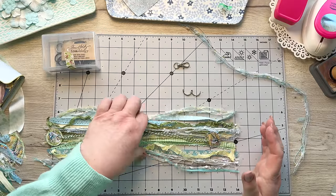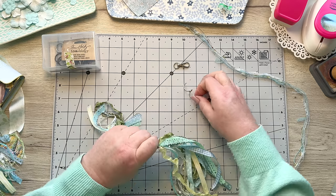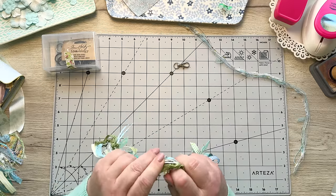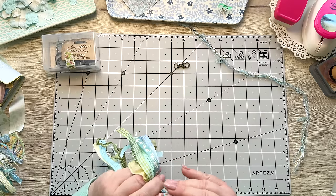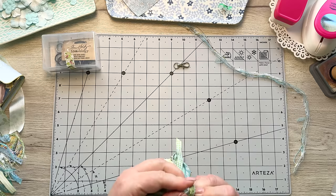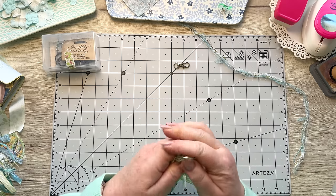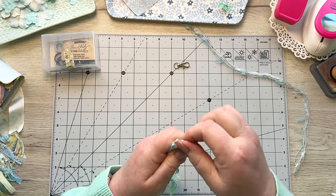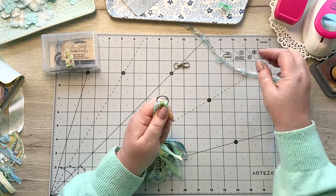Right, so you want to grip it at the 7-inch mark. Okay, so that's the 7-inch mark. With your open book ring, you want to put that in there like that. Yeah, and then you want to close that over. So let's do that. It's very fiddly, this, I will be honest. It is a fiddly thing. Right, try and keep it without moving it from that spot too much. We can always have a trim of the tassel afterwards. So you've got it like this. This is really where you need three hands, but we don't have that.